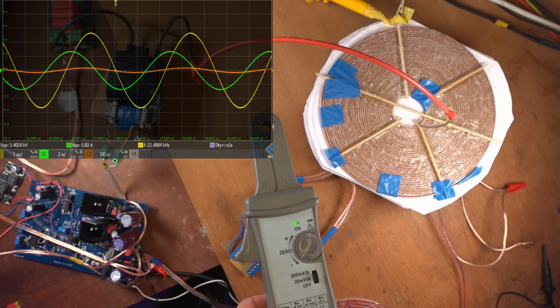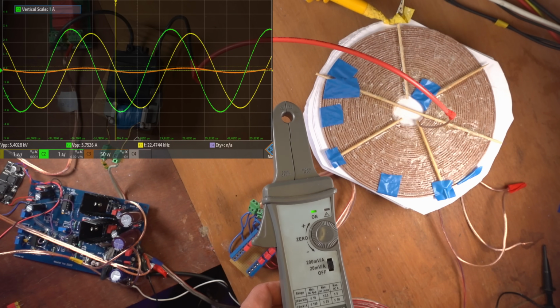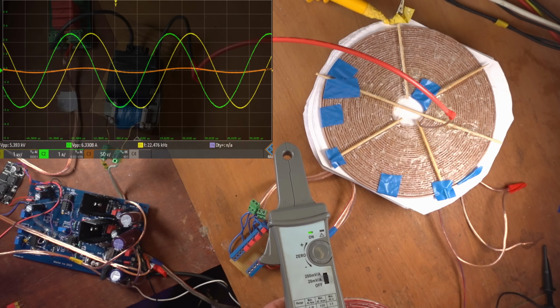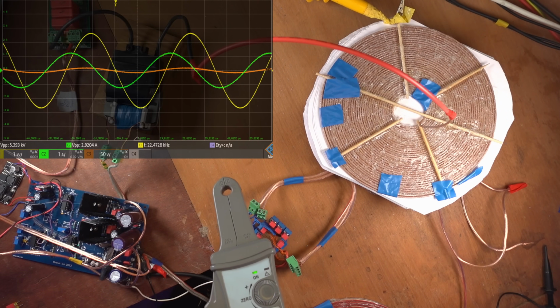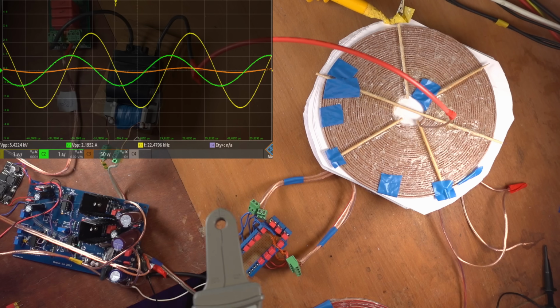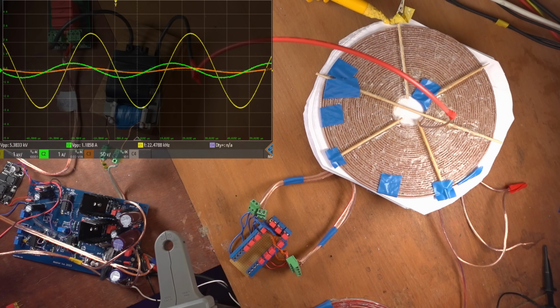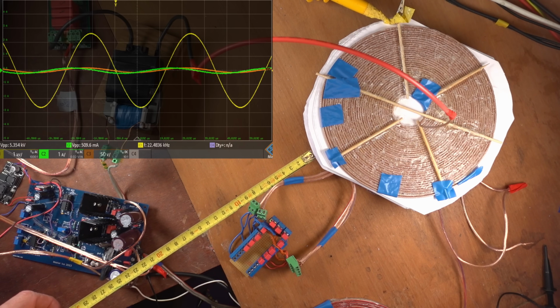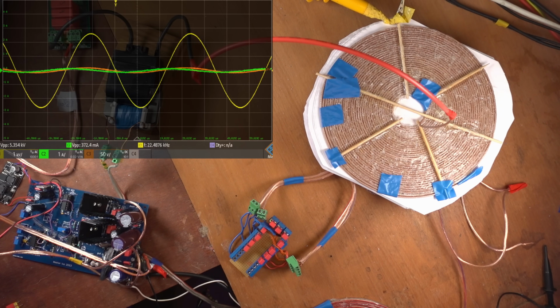And when I sensitize it a little bit further to 1 amp per division, you can see here it's 8 amps. But if I move away, I'm gonna go in the plane, then you see the decline very rapidly. Here's the capacitors. I'm going further away. This is about 30 centimeters. And here it's really gone. Let's measure that where it's really out of reach. I have to be careful for the high voltages. So yeah, around here, that's around 30 to 35 centimeters away.